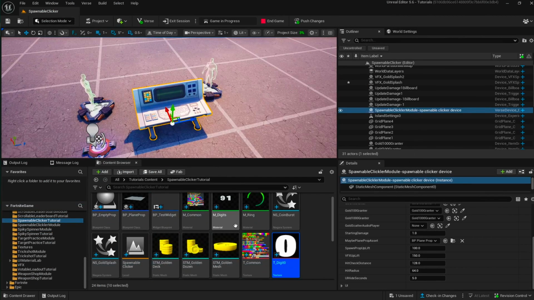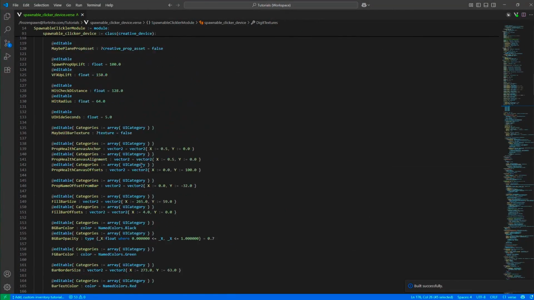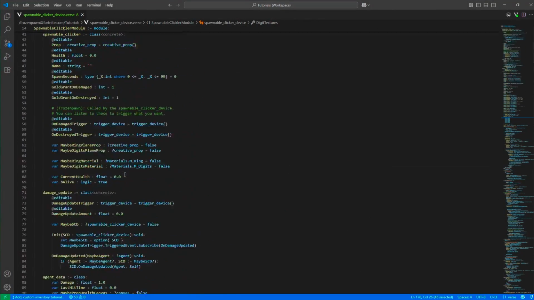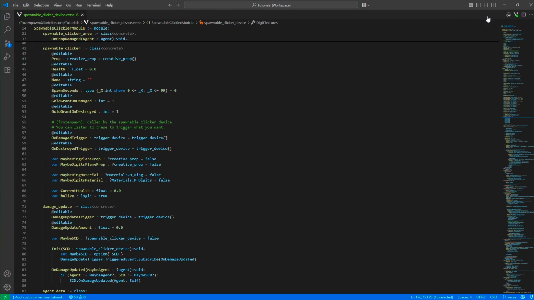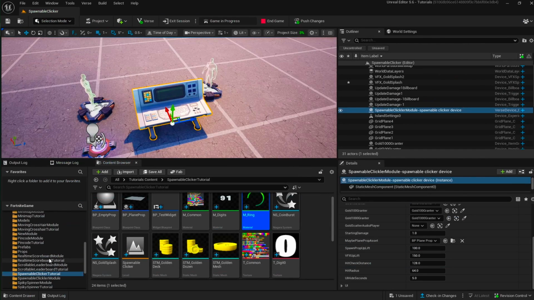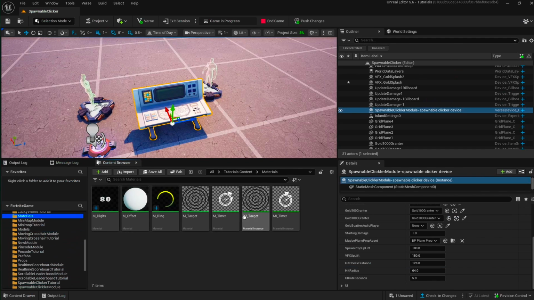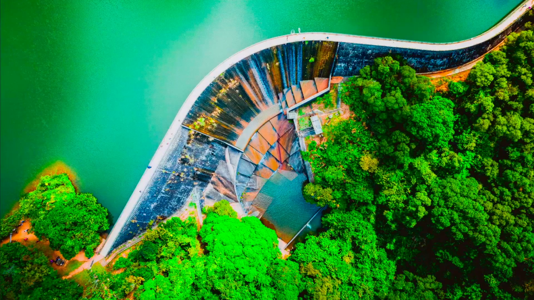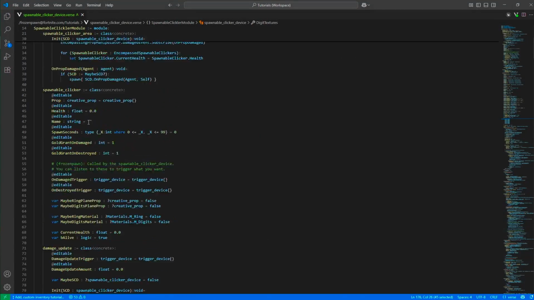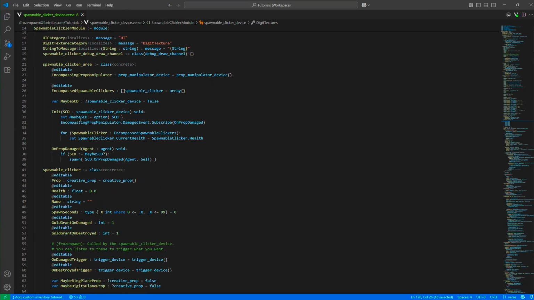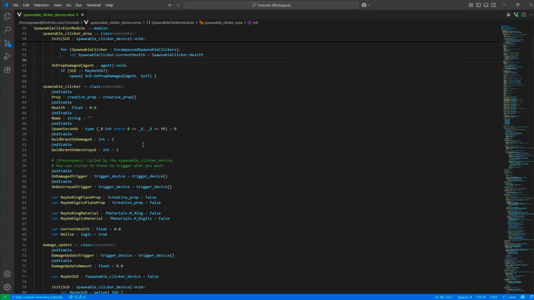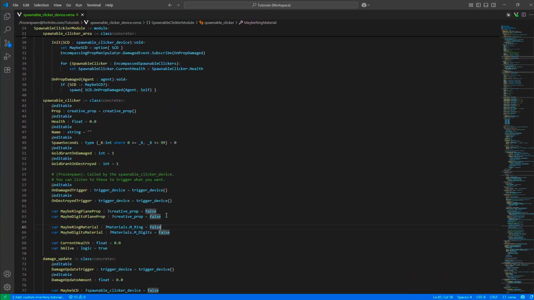Also for the materials, the M digits and M ring materials, they need to be in a directory called materials. These are from other tutorials, but again, we are directly referencing them from the asset path. Okay, it's here.